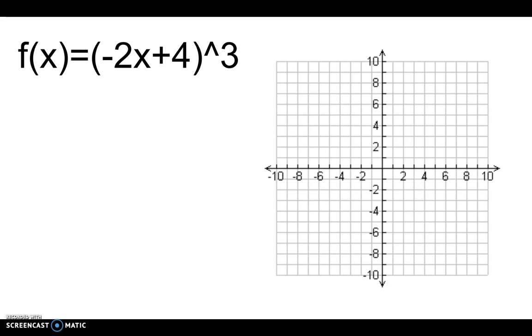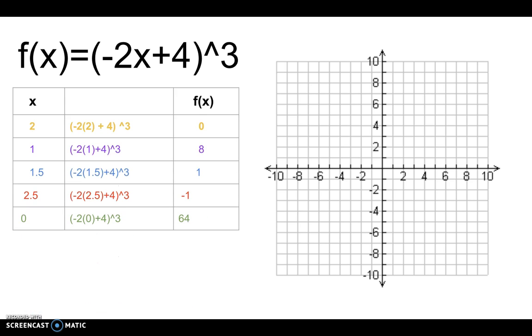So with this equation, we're going to use a table and take points and substitute them in for x, and those will give us f of x values, and that will give us points for our coordinate plane. So my table is already pre-filled out just so it's easier and the process doesn't take as long, but I'll walk you through it.